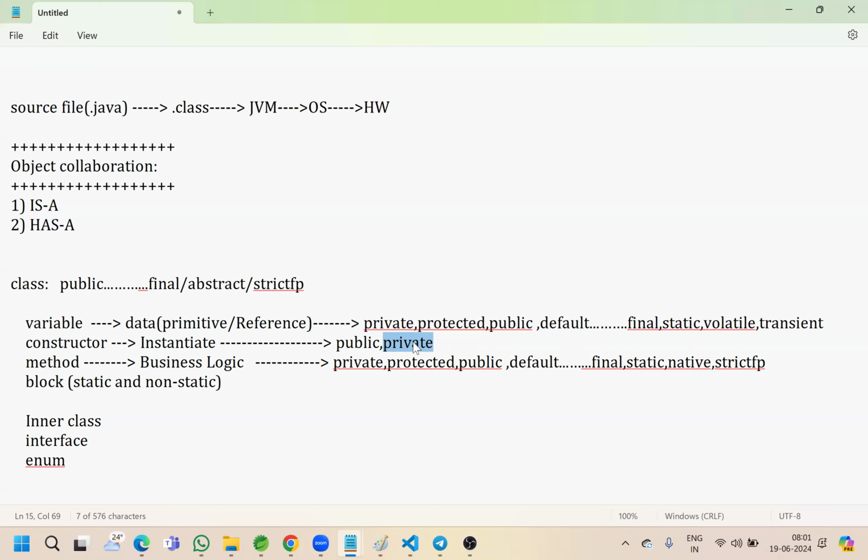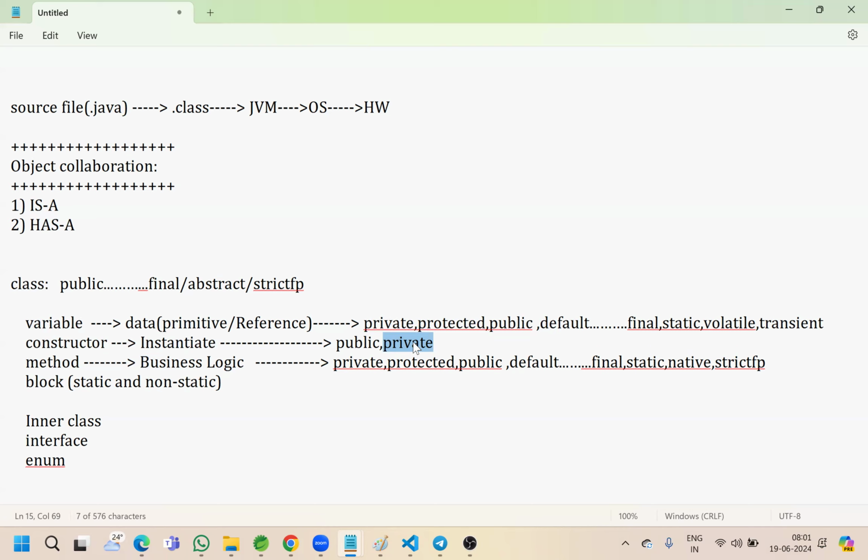So usually we don't write a private constructor. We write a private constructor only when we are defining our class as a singleton class. Singleton is a kind of design pattern. 100% this question is going to be asked in the interview: what is a singleton class, how do you write a singleton class, and what is the benefit of a singleton class?